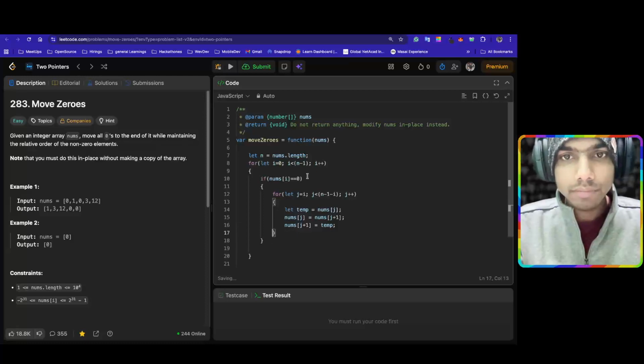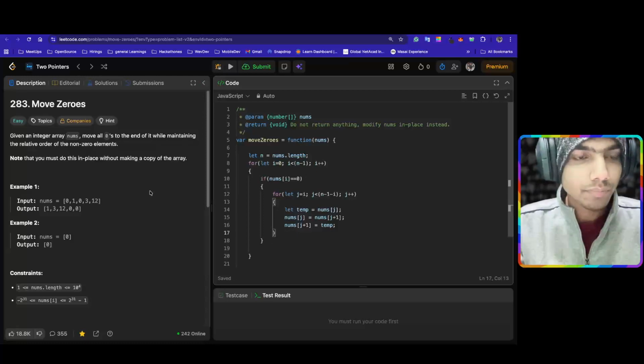And if, let's suppose, for any element the one for 1 is not the case, we'll skip this and we'll come to this 0.